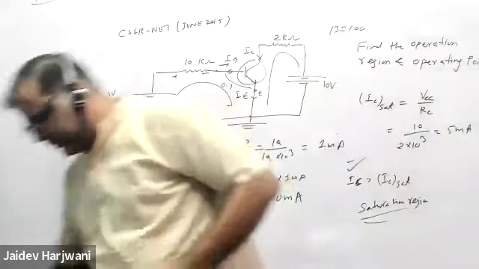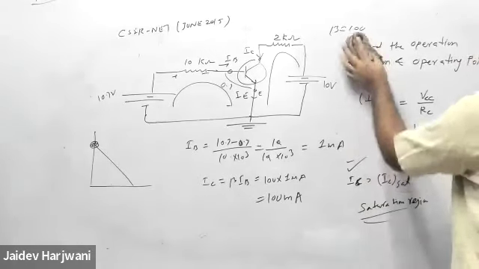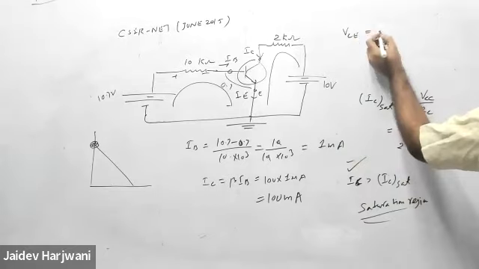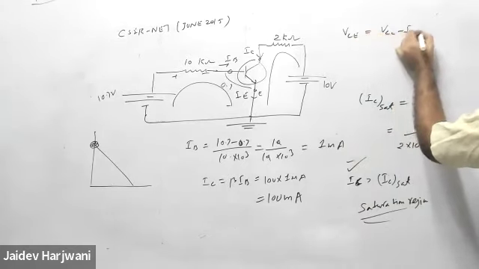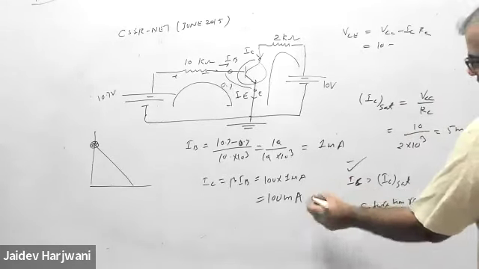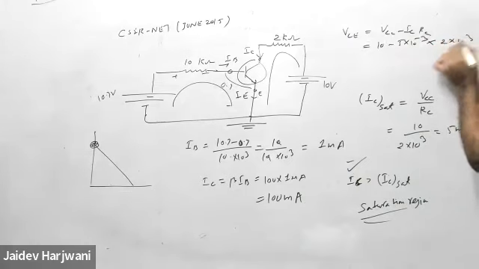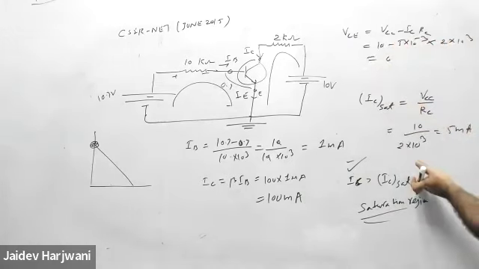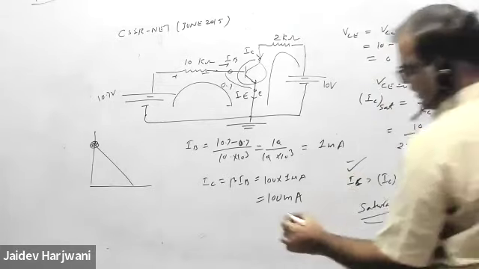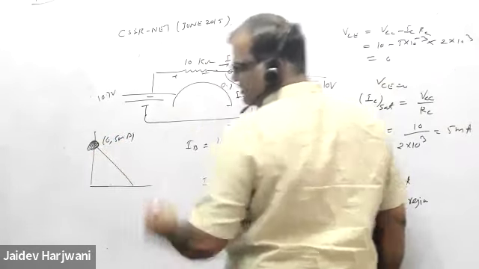Now you can find your operating point. Operating point is very easy. How to find the operating point? VC is VCC minus ICRC. Now VCC is your 10 volt. IC can be 5 milliampere. You cannot take the other value now because this is greater. So the actual value is 5 milliampere, and then this is your 2 kilo ohm. So VC becomes 0, because 5 milliampere came only when we put VC as 0. Saturation means VC is 0. So now my operating point is 0 and 5 milliampere, IC saturation. This is my operating point.